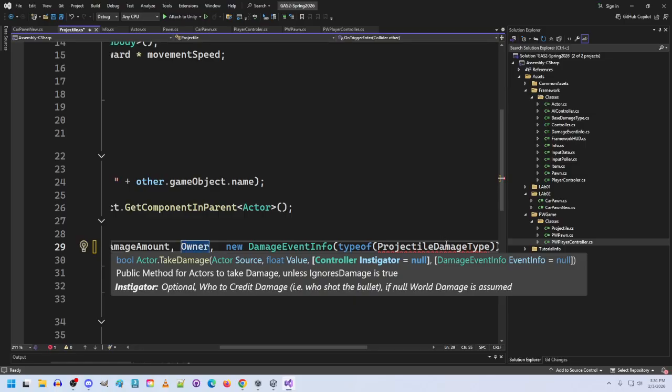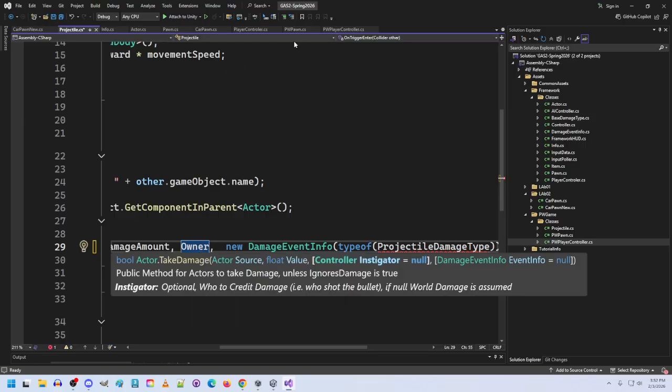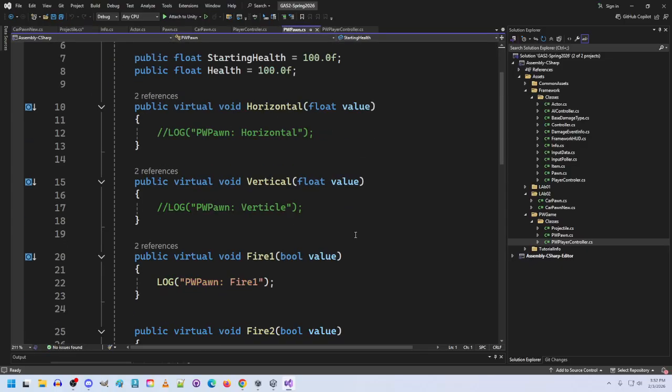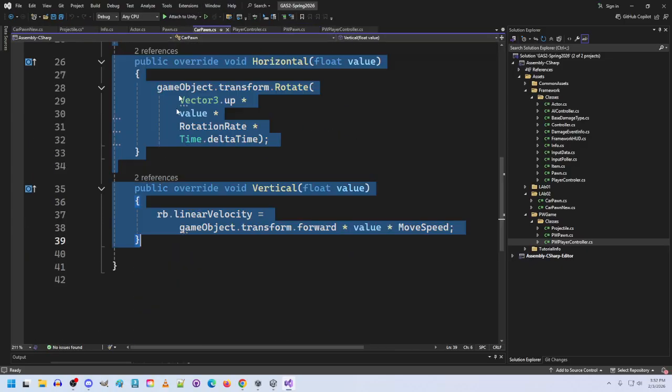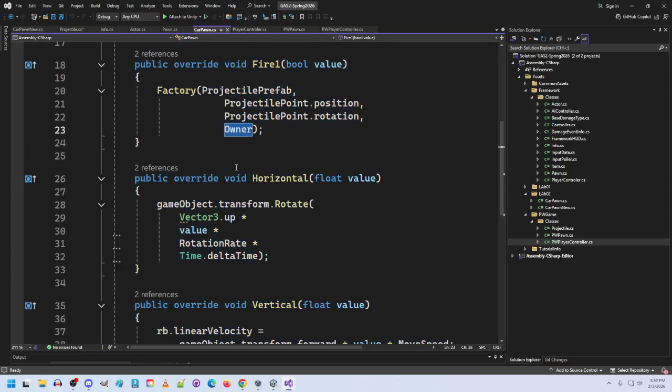So who is causing the damage? The owner. The actor has an owner property that we assign when we spawn. So let's go back to car pawn. When we spawned, remember, we used that factory. We sent the owner, the controller of the car pawn.